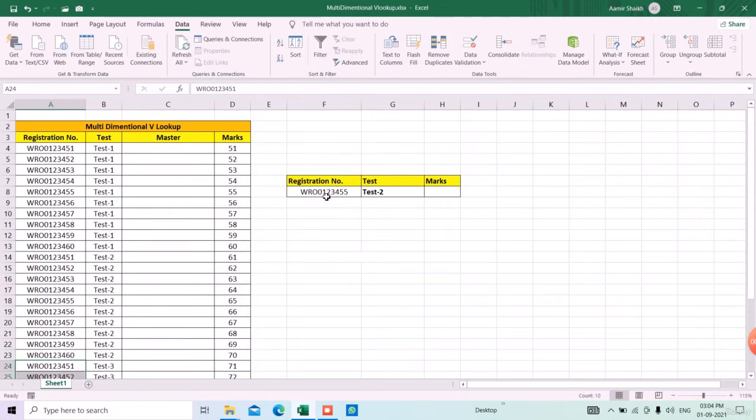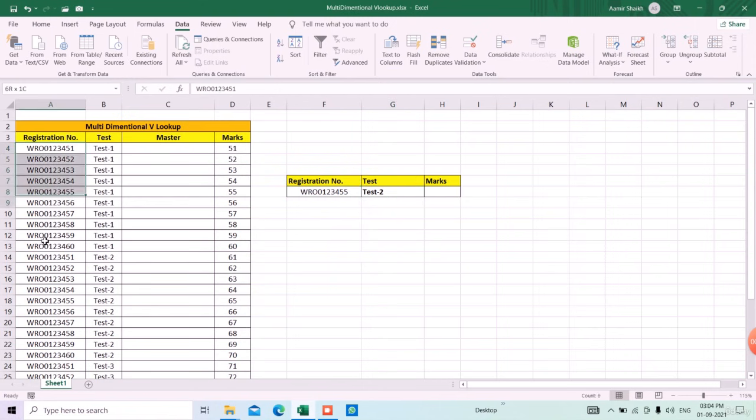Now what I want is to type the registration number as well as the test number in order to get their marks. Now this is called multi-dimensional VLOOKUP. Here we have two lookup values. So normally two lookup values provide added security, right? Suppose your registration number is known to everybody, so anybody can see your result, anybody can see your marks. But if you have also some added security with that, let's say some another roll number or pin number, so the two information will be needed in order to get your result. So this is how we'll learn how to make this.